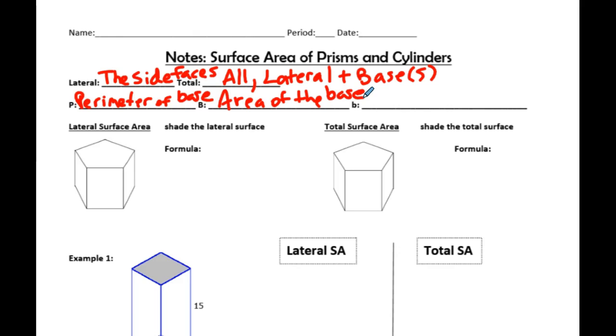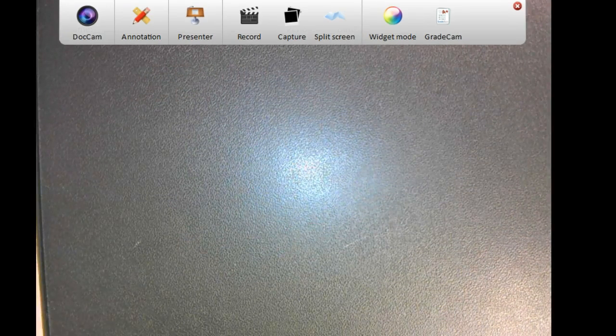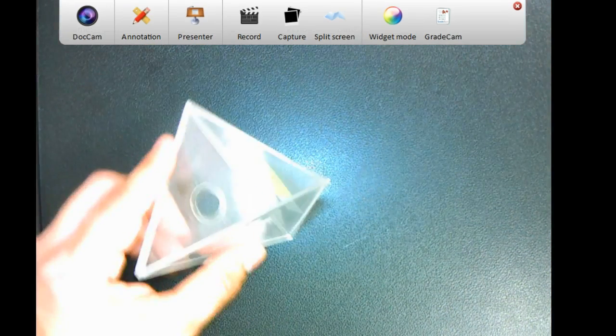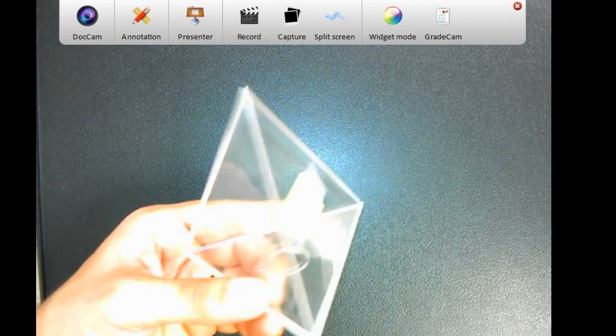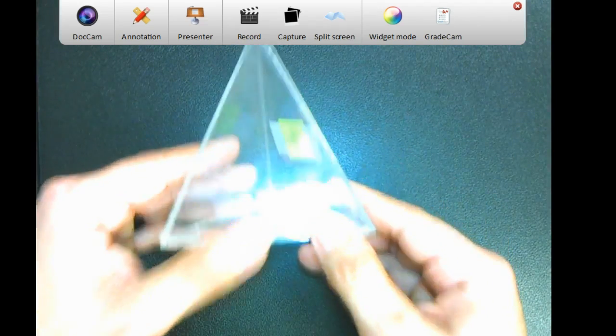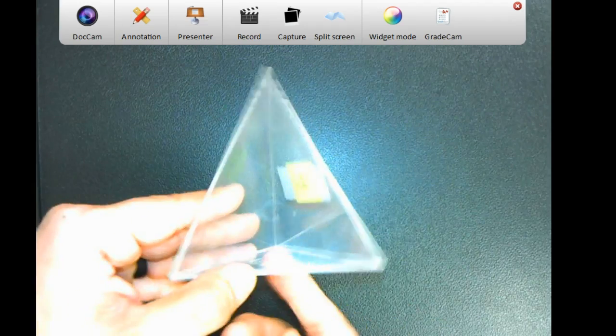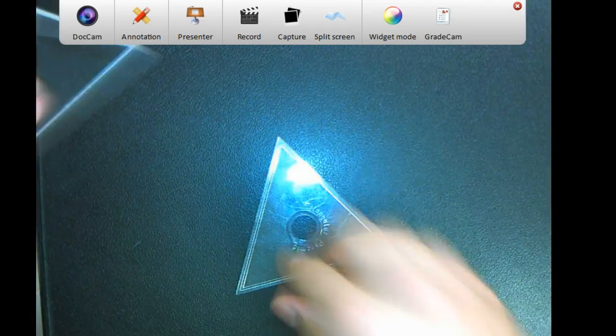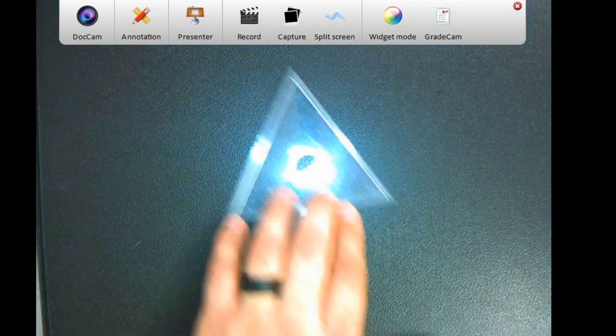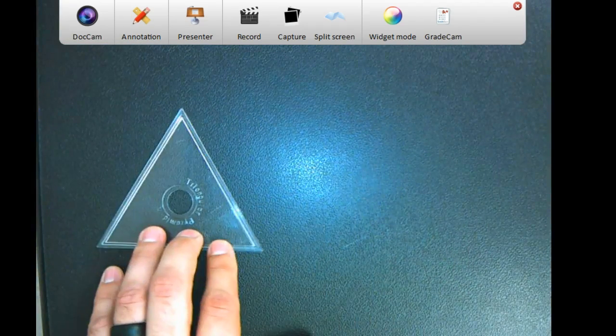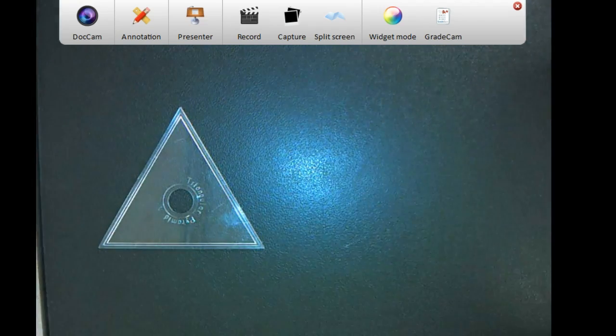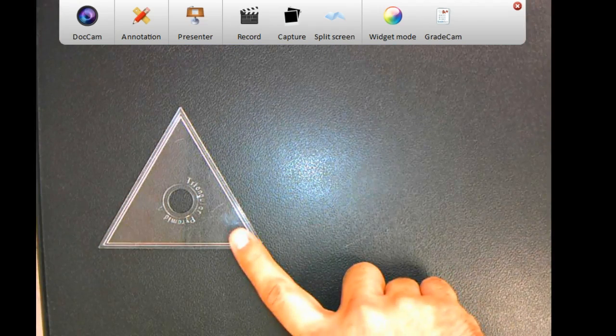All right, so check it out. Here's a visual, okay? Let's say I have this thing. What is this thing? Triangular pyramid, right? Now, if I asked you to find big B, so let's say you're looking at it straight on like this, okay? You would take this bottom shape, ta-da, and what would you do with that bottom shape? You would find the area of this triangle, right? So big B is the area of that base.